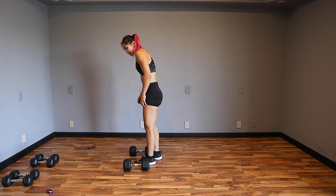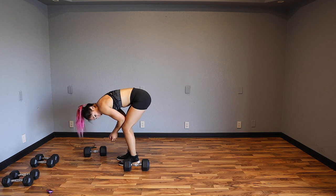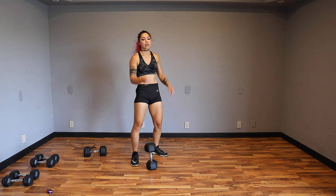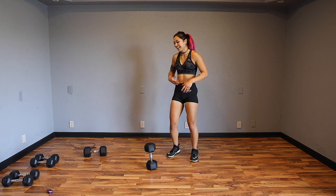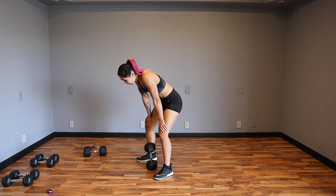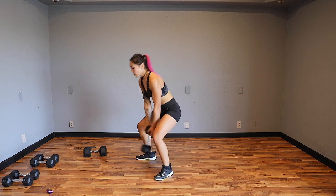All right. 20 swings. Yes. Whew. Get ready, guys. 15 seconds. So fun. So fun. We can dance around too. That counts as active rest. Get ready. 5, 4, 3, 2. Okay, let's go.